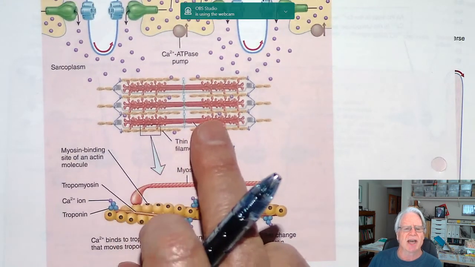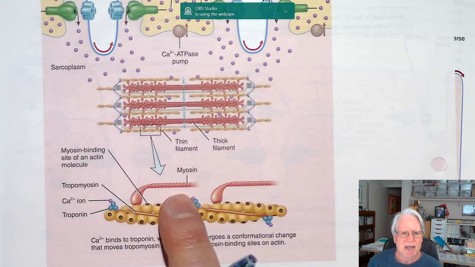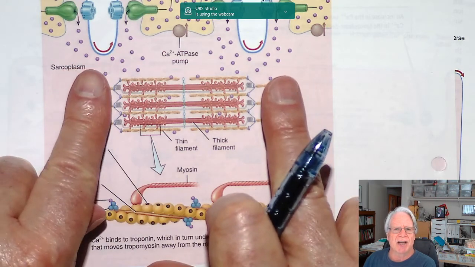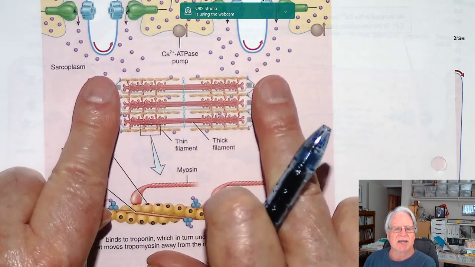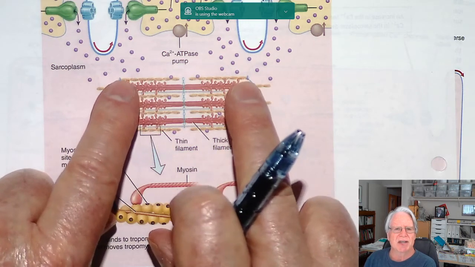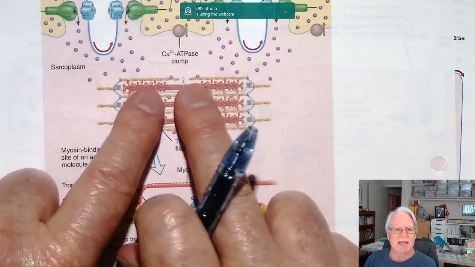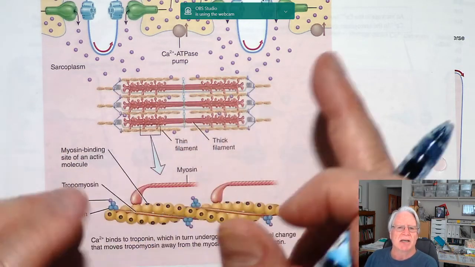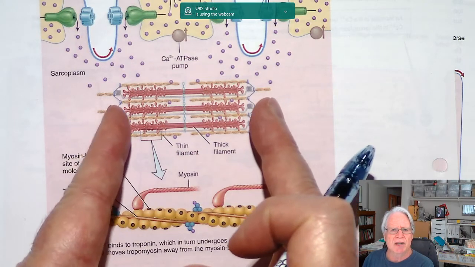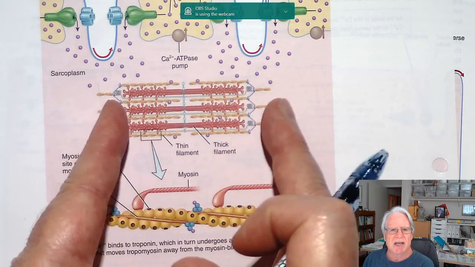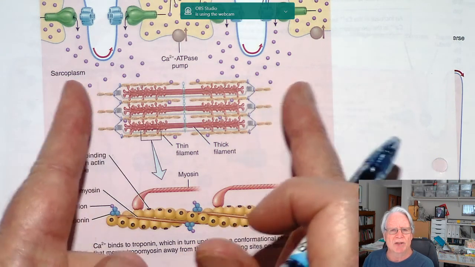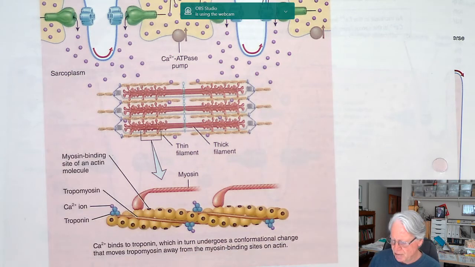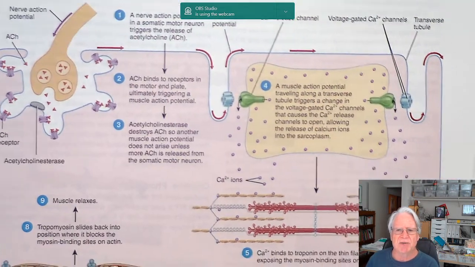And notice now what's happening. Because we form these cross bridges, and we're going to go through a cycle, which we're going to talk about in just a moment, there's going to be a sliding of the Z disc towards the center. That is to say, the thin filaments are going to be driven, sliding in the direction of the center of the M line, and the sarcomere is going to collapse. It's going to get compressed, and the entire myofibril will get compressed, and the cell itself will compress, and we'll have a muscle contraction. Okay, and so that's the state of affairs that we're seeing right here.